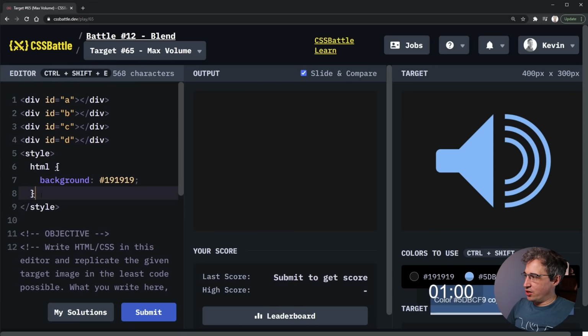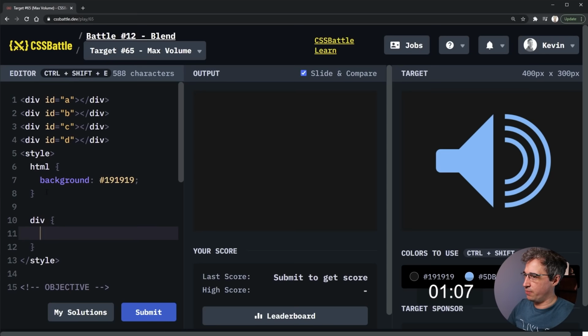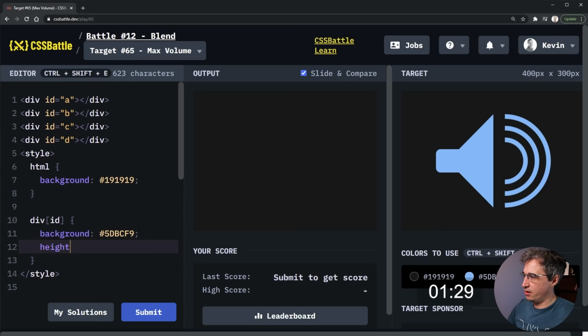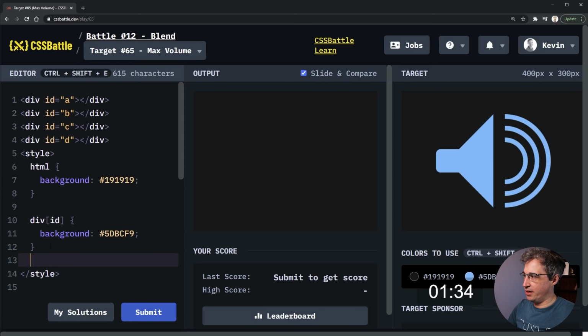So for all my divs, actually, they're all going to have a background. Whoops, we need to write div first, div. So they all have the same background color. Oh, you know what? We're going to need a little bit of a different setup. That's okay. Oh, that's not going to work then. Div, actually, we can do this. Div that has an ID on it can have a background of that. And I'm just so I can see, height of like 10 pixels. Okay, it's working. So this is saying any div with an attribute of an ID on it.